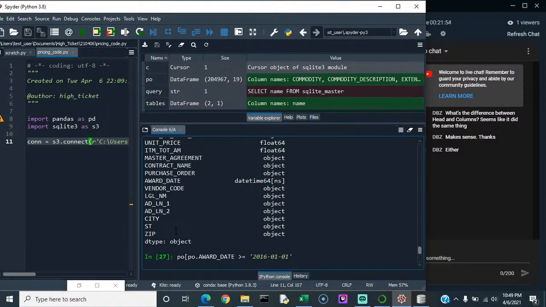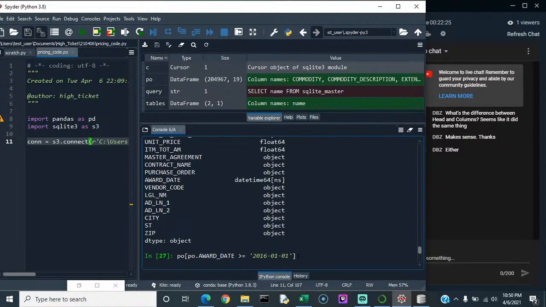I'm going to do Pandas because honestly, you can look up SQL at another time. So what I'm doing here is taking the purchase order data and slicing it on the award date, where it's greater than or equal to 2016-01-01.